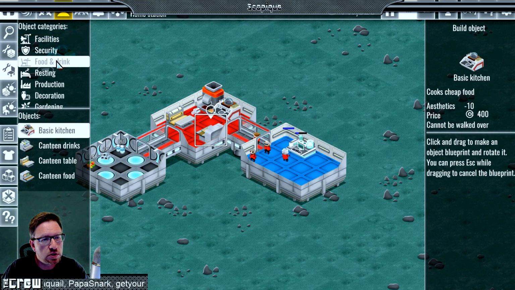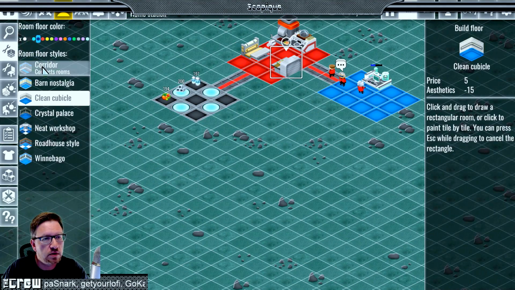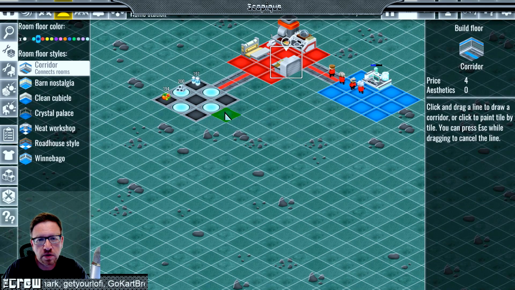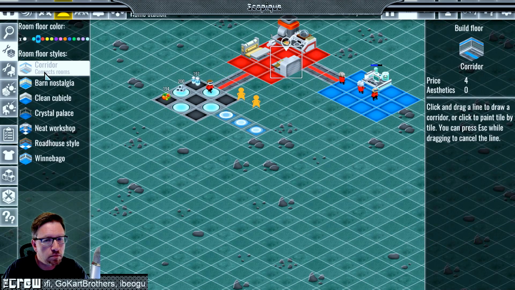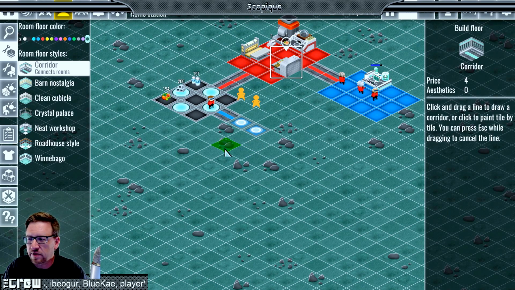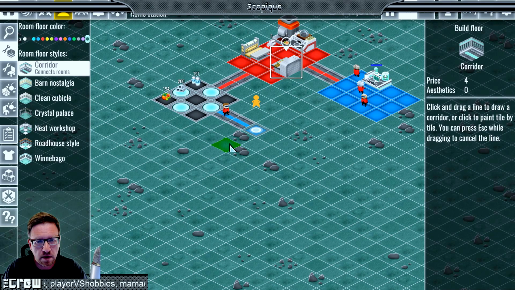So, security doors, food and drink we've got. Resting. Okay, so we gotta build some resting facilities. Let's build it right off here. And is this little dude... Yeah, he's coming over. A nice calming turquoise for rest. How's that? Now, I don't know if I have to give them each their own room, but they're all getting communal living at its best here on Asteroid. Oh, nope. What did it say?